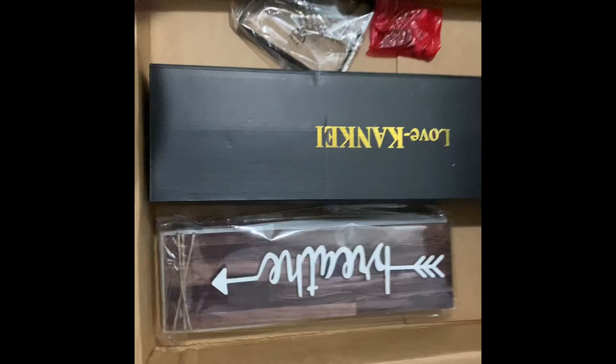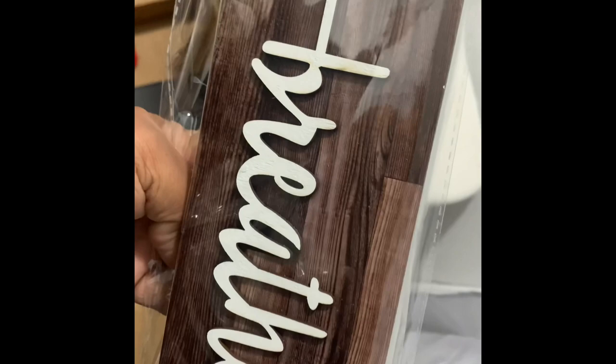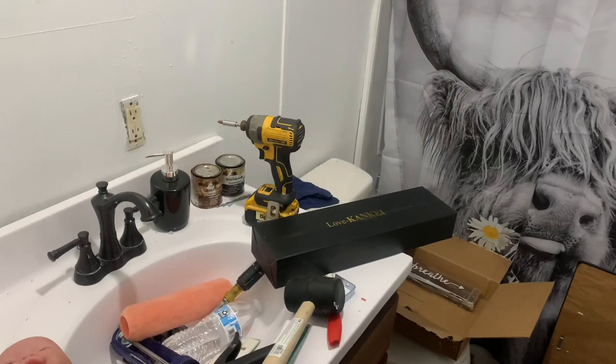No idea what's going on with my camera right here, but it is now the next day and it is time to decorate, my favorite part. All the decorations, the shelves and these little signs, I got off of Amazon. I'll have them linked down below.